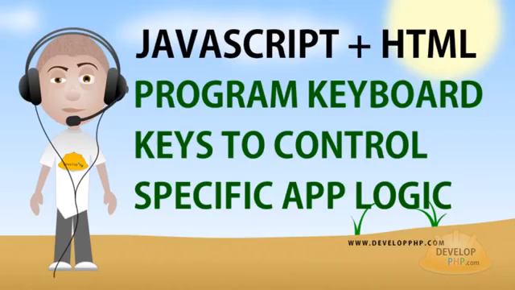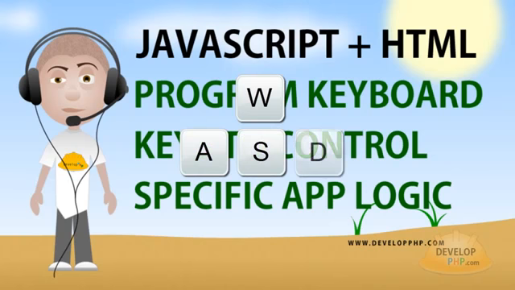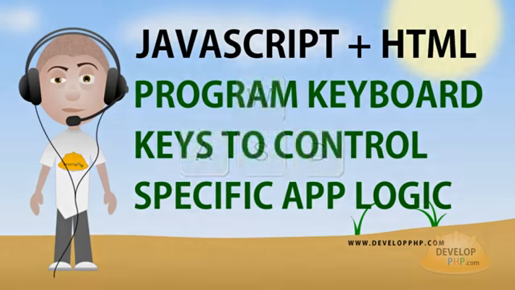In the previous JavaScript video lesson, we demonstrated how a programmer can detect exactly what keyboard keys the user is pressing. In that video, I said we would do a follow-up lesson that shows the simple logic of how to program things to happen in a document according to specific keys being pressed. For this exercise, I'm going to target the user's W, A, S, and D keys, which are popular for controlling movement in games and such.